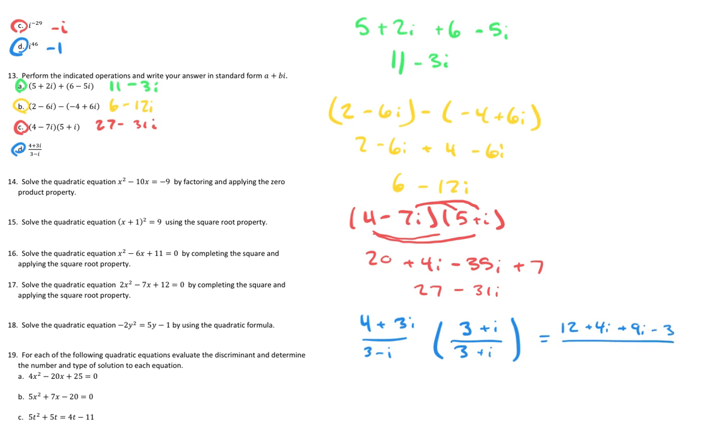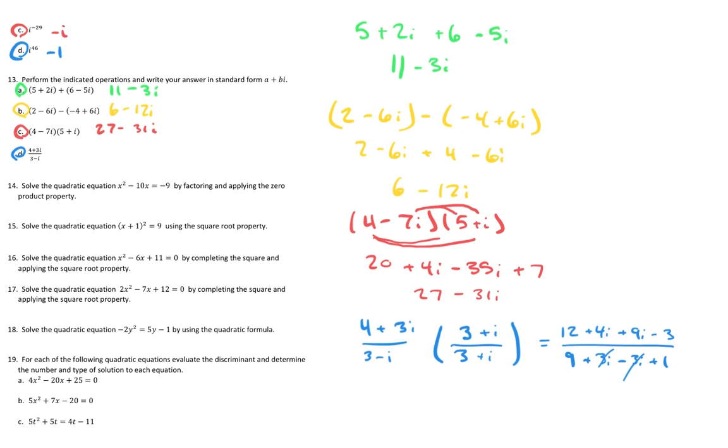over, so we're going to have 3 times 3, which is just 9, 3 times i, so that's going to be plus 3i, negative i times 3, so that's minus 3i, then negative i times a positive i, so we'd have negative i squared, which is just negative 1 or positive 1, so plus 1. So notice this and this will cancel each other out. So we'll be left with, and if we combine like terms, we'll have 9 plus 13i over 10.